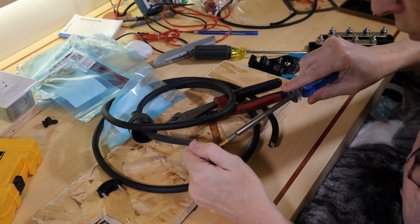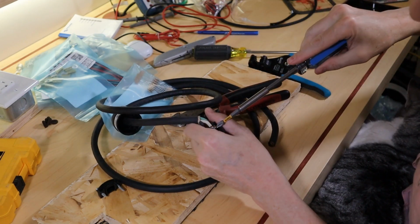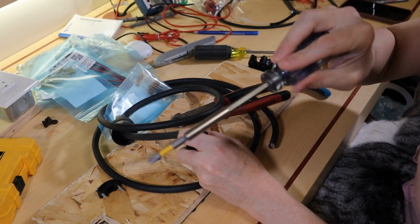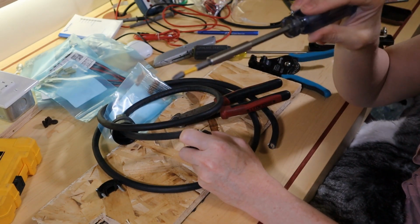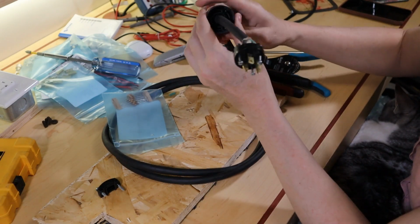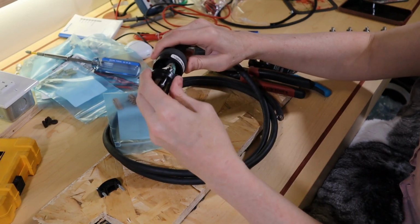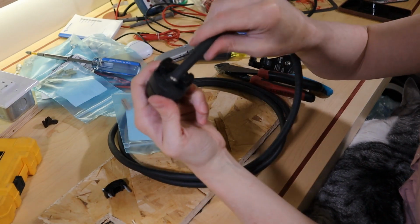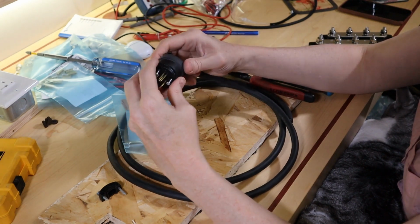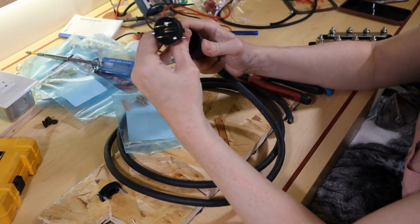Okay. Give everything another little push down. Make sure she's good and tight. I'm being extra careful with the lead here because this inverter can easily draw the full 15 amps. So that means the Victron has an ability to pull up to 15 amps at 120 volts AC. Oh, would you look at that? Even after making it that short, it still pops out the back. How am I supposed to do this and keep the wire in the gland?